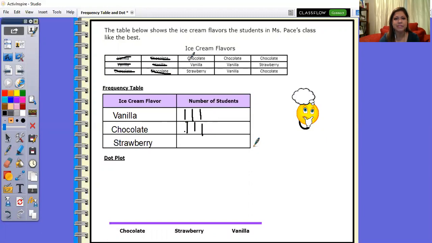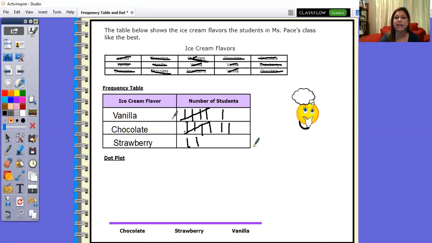And a lot of times they give fourth graders lots and lots of data that they have to sort through. So keeping track of it this way is very effective. One for strawberry here, one for chocolate, but because I'm at 4, I'm going to do the number 5 as a diagonal line. Another 5 here, so I do the diagonal line. Start a new one for the vanilla, new one for the chocolate, one for strawberry, one more for strawberry, and the last one for chocolate.